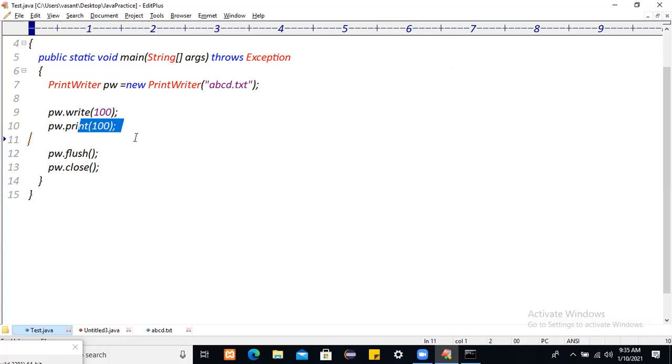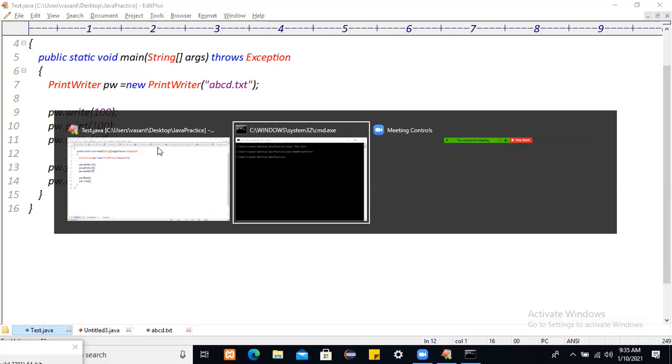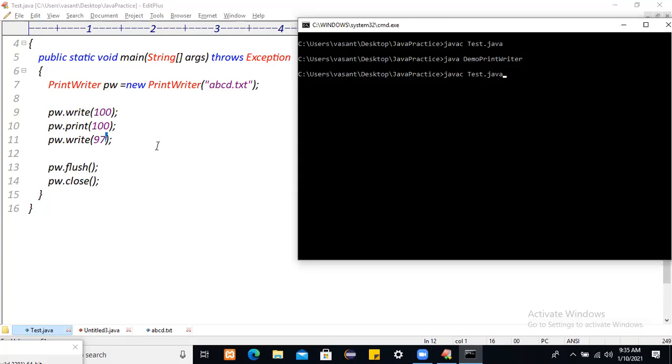So this is primitive integer type data. Let's suppose you are trying to add some other data. By using the write method, you wrote the 100 value only. Now you want to write some other value, okay, 97. 97 is the Unicode value for small a. But you don't want to write the corresponding character; you want to write that exact value, primitive type. So how to write it by using the write method?